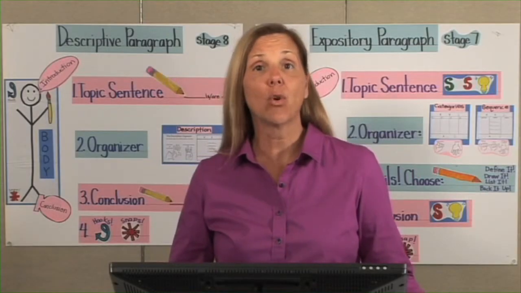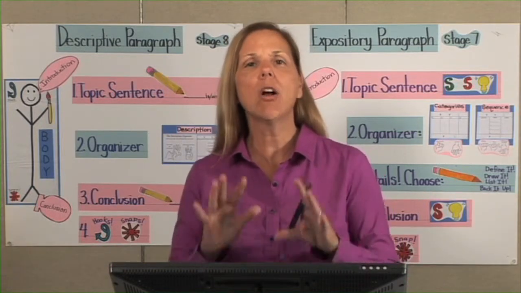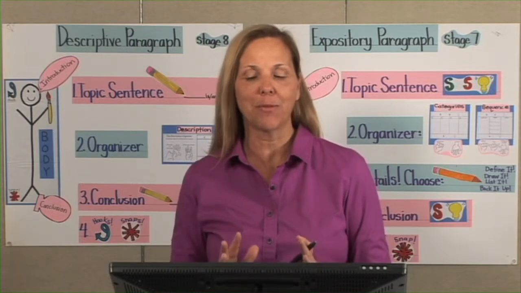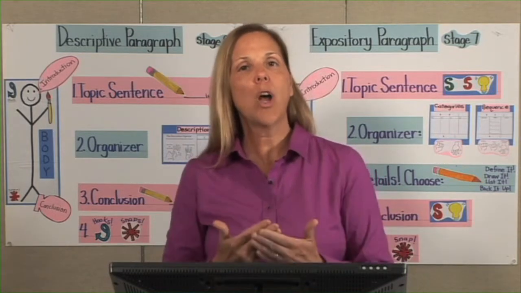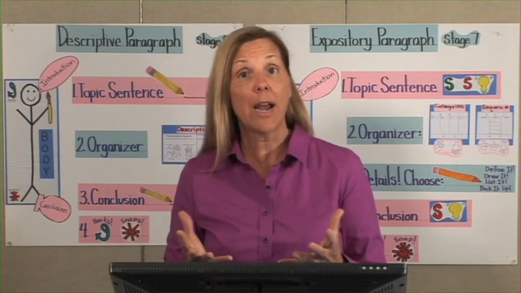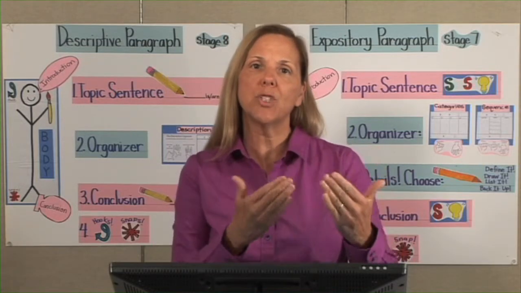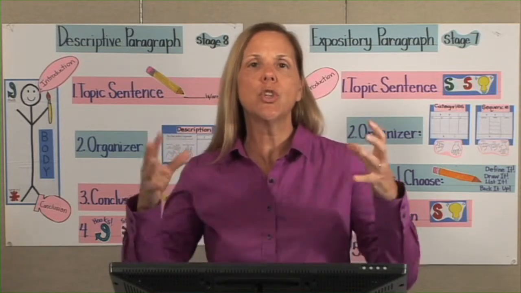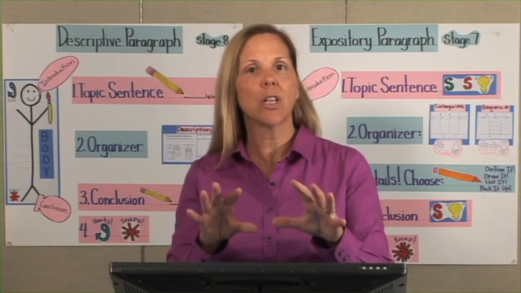This video is for Stage 7 Informative Explanatory Writing, focusing on the Categories organizer. This stage is a crossover stage. The reason why it's a crossover is because it's a paragraph. It's a well-developed paragraph, but for the 2nd and 3rd grade manual, as well as for the 4th through 6th grade writing manual, the students need to have access to paragraph writing at this advanced level.